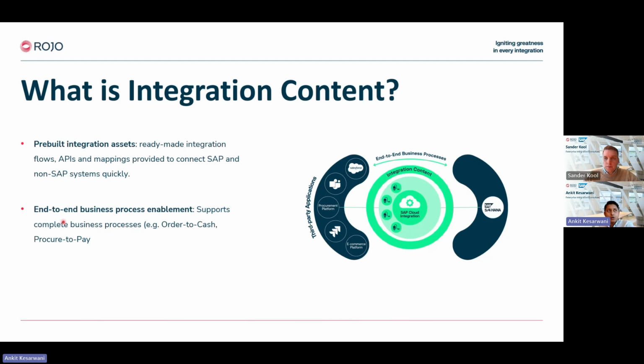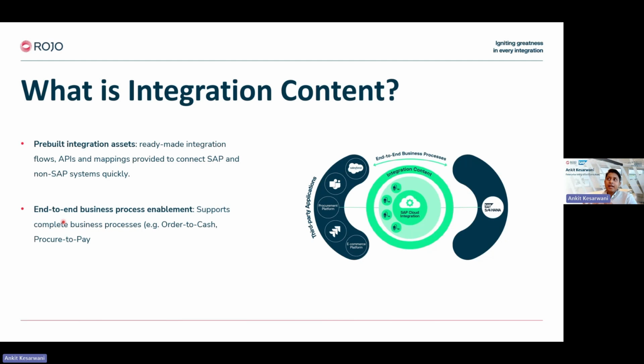Yeah. So I will try to keep it high level and give an understanding of why integration content is important for enterprises when we look at third-party integrations and third-party connectivity. What we understood in the first part is how we can solve the problem of connectivity using the third-party adapters. But why are we even solving these connectivity problems? It's mostly to solve a particular business process integration which is needed by the business, right? And that is exactly what integration content is about.